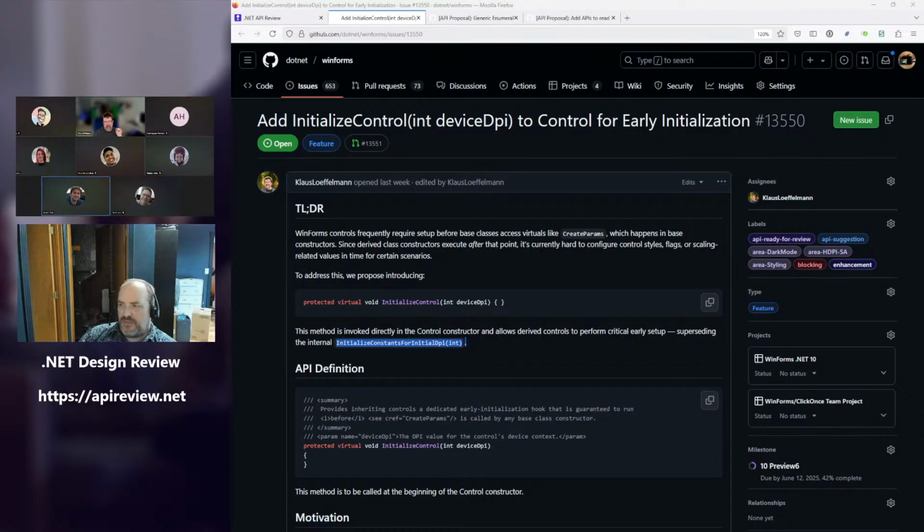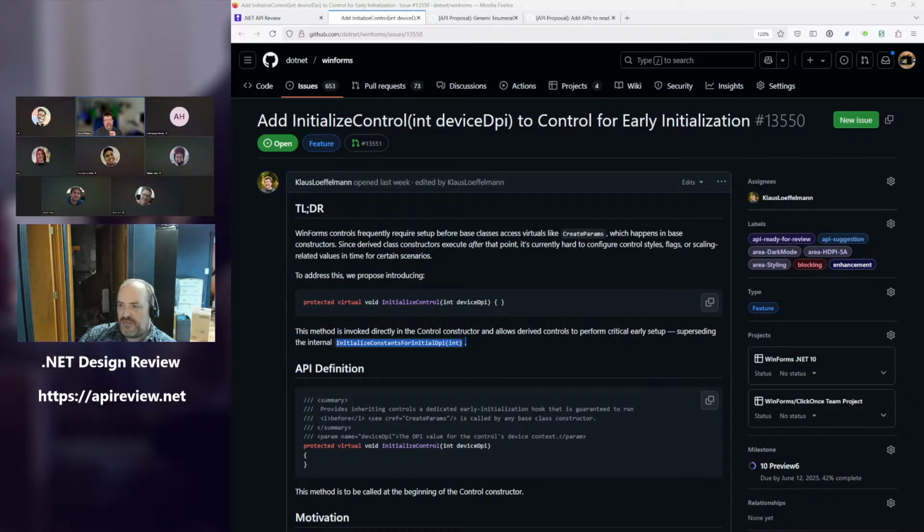I don't understand. Button base derives from control. Control's constructor is the one calling initialize control with a value of 1, 2, 3 as the argument. So button base's initialize control override is going to see 1, 2, 3. Are you saying that button base changes the 1, 2, 3 to 4, 5, 6 when it calls button's initialize control? It's the base class that's doing the invocation here.